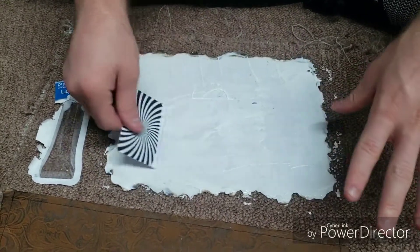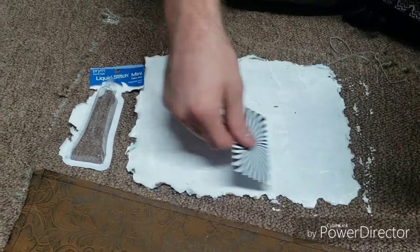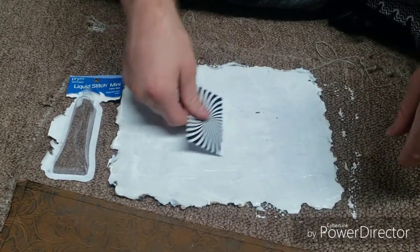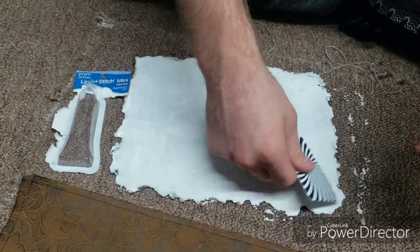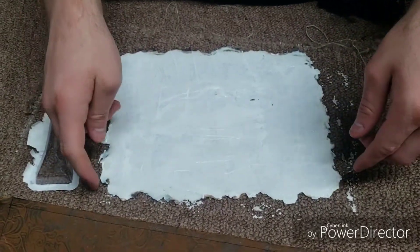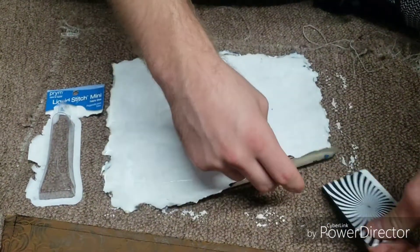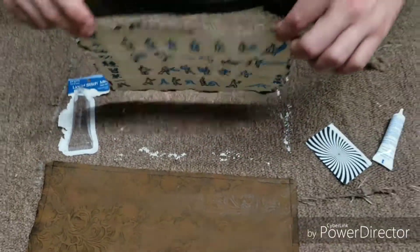You don't want to put so much glue that it goes through and tears the paper — that's really hard to do, and it happened my first time making one of these. For the most part, no matter how much you use you'll be okay unless you get ridiculous, though it is okay to be generous on the edges. Once done, take your card, go under it carefully so you don't get any glue on the front, and place it down.